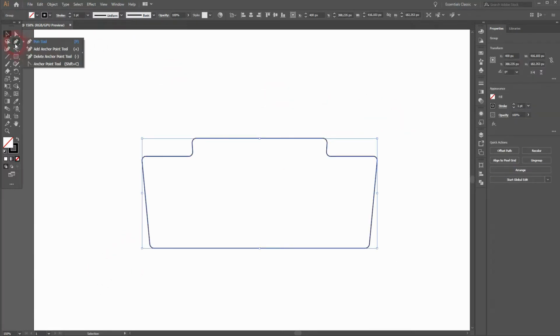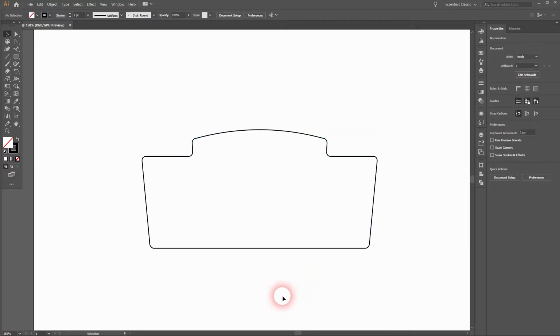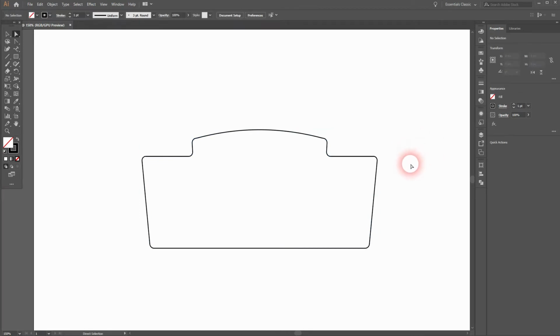Next step, select it again, use the anchor point tool. You will find the center position with the smart guides, then drag it upwards. You can hold shift while you do so. You have these perfect 90-degree handles, or you can just drag it upwards, whatever you want to have. Press A for the direct selection tool, select the top anchor points here and drag the curvatures to the maximum.